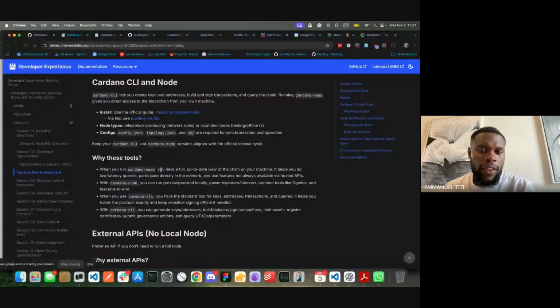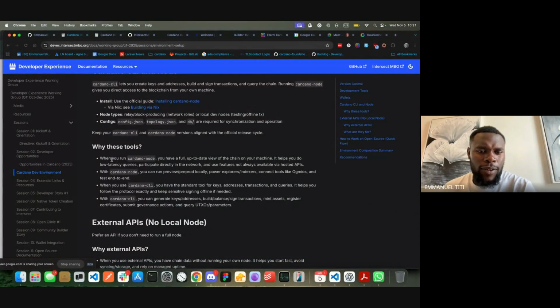Yeah, so why these tools? Why would you need to run these tools, or when would you really need to run this tool? In most cases, you will almost never want to run the node locally unless you have something that you're building that you need direct access to the blockchain. And even for that, we do have easier ways.